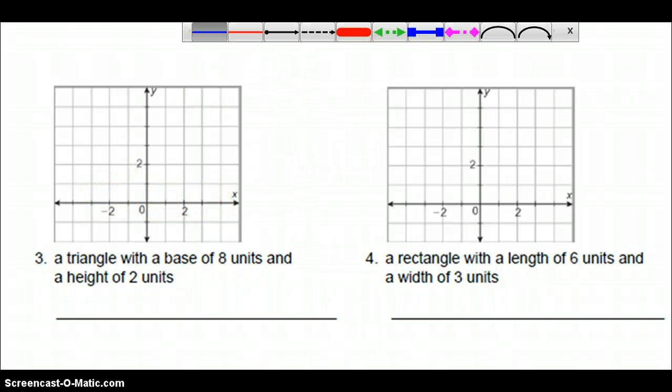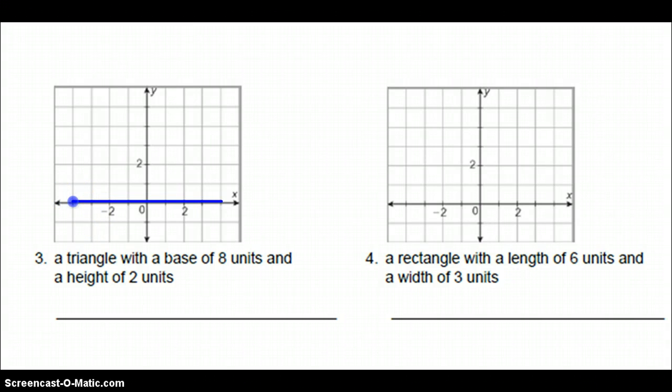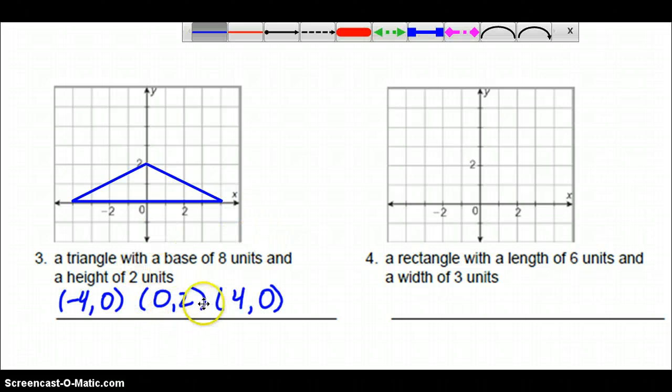So I'm going to make one side of my triangle go from -4 to +4, which is a base of 8, 4 on the left, 4 on the right, and then the height just measures up to 2. So I'm going to make the other sides meet up here at 2 on the y-axis. We have a base of 8 and a height of 2. Why don't you take a moment or two to tell me what those coordinates are? Okay, we do have these coordinates. This is -4, 0, this is 0, 2, and this is 4, 0.